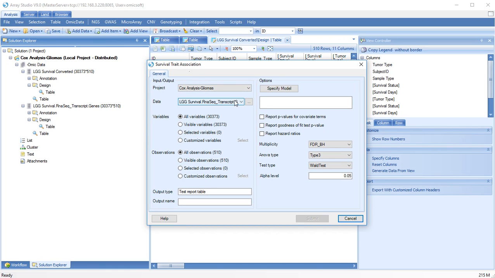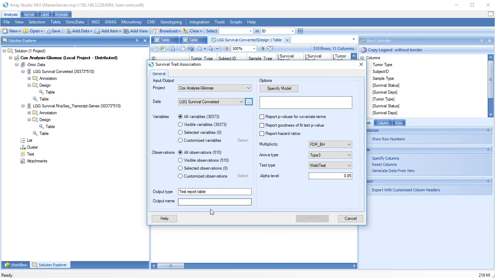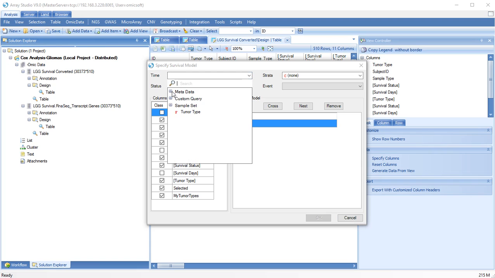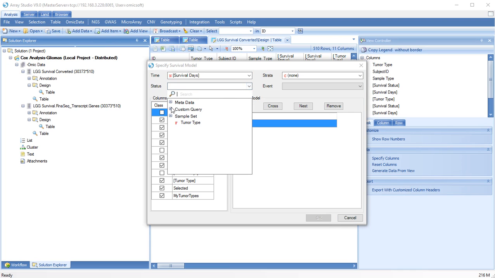Make sure the right data are selected. Specify an output name. Then specify the model. In your metadata, choose the time and status.